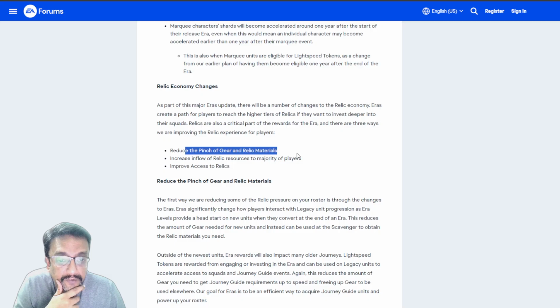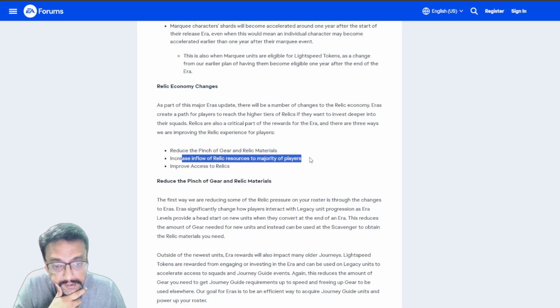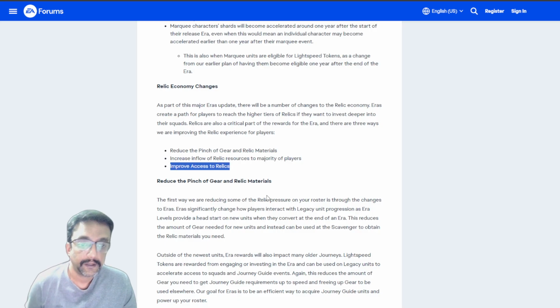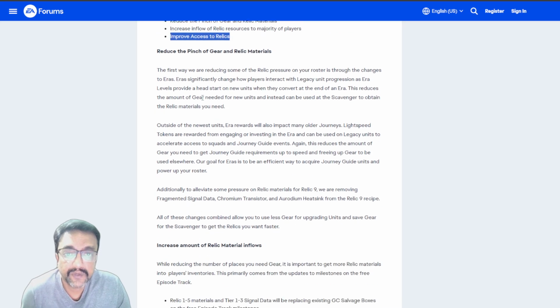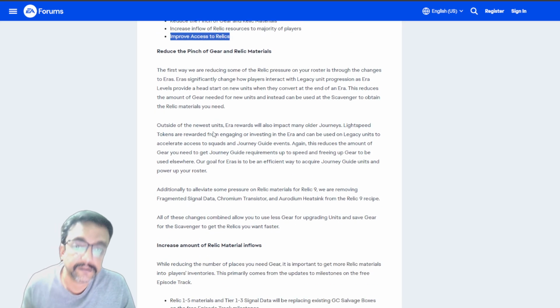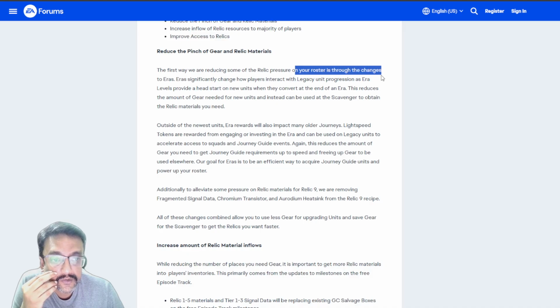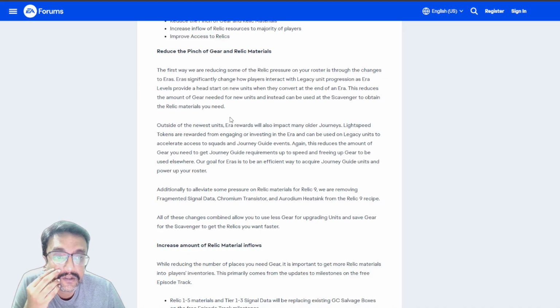Reducing the pinch of gear and relic materials, increasing the inflow of relic resources to the majority of players, and improving access to relics. Okay, so the first way, reduce the pinch of gear and relic materials. The first way we are reducing some of the relic pressure on your roster is through changes to the eras. Eras significantly change how players interact with the legacy unit progression, as era levels provide a head start on new units when they convert at the end of an era.